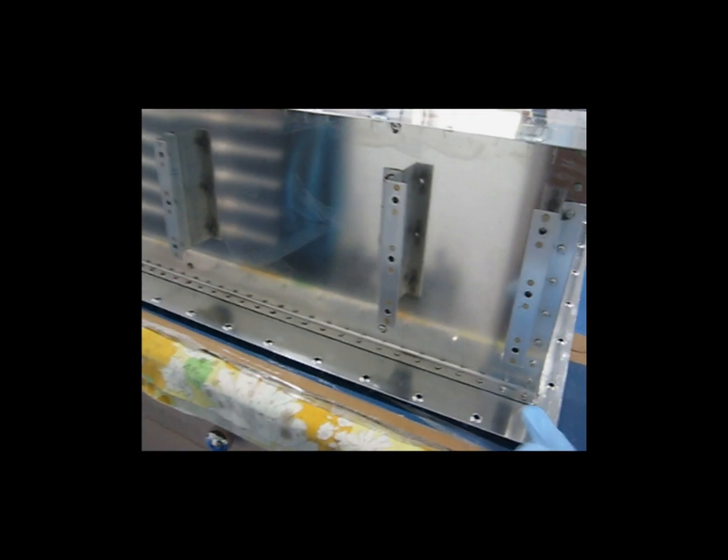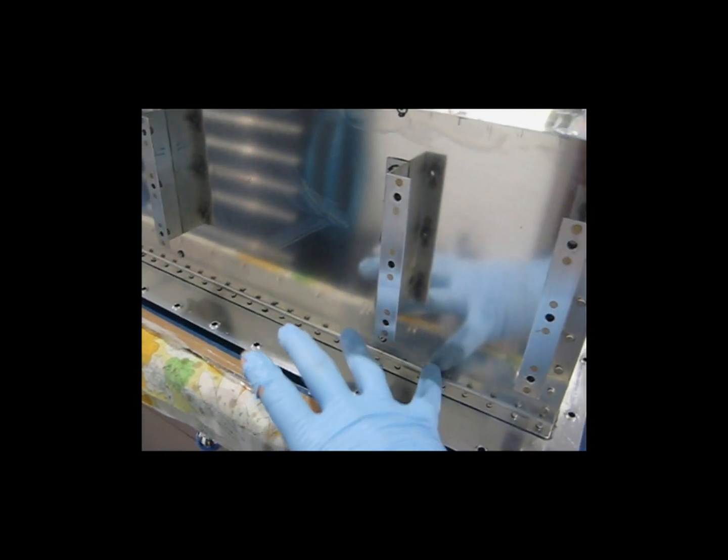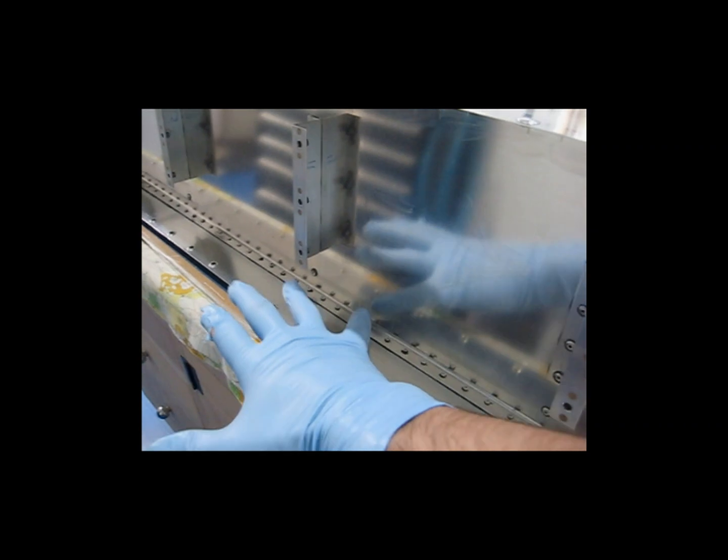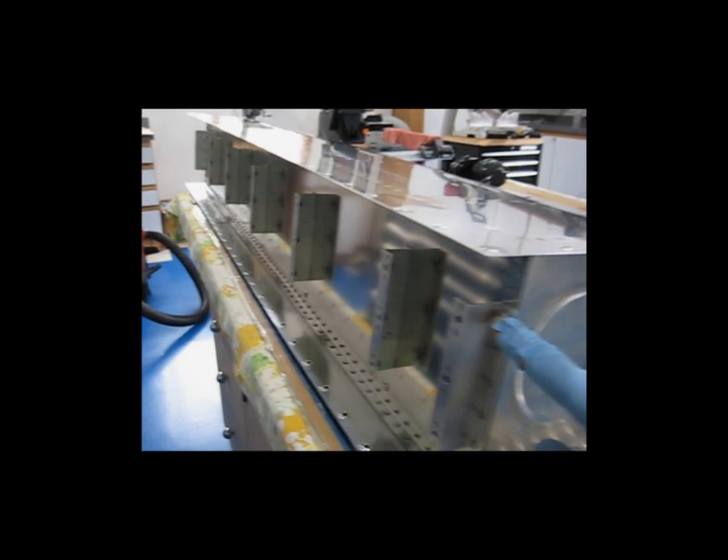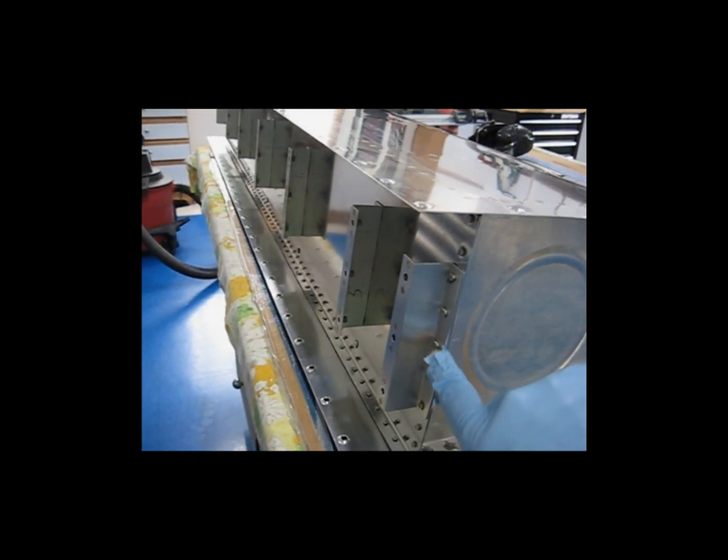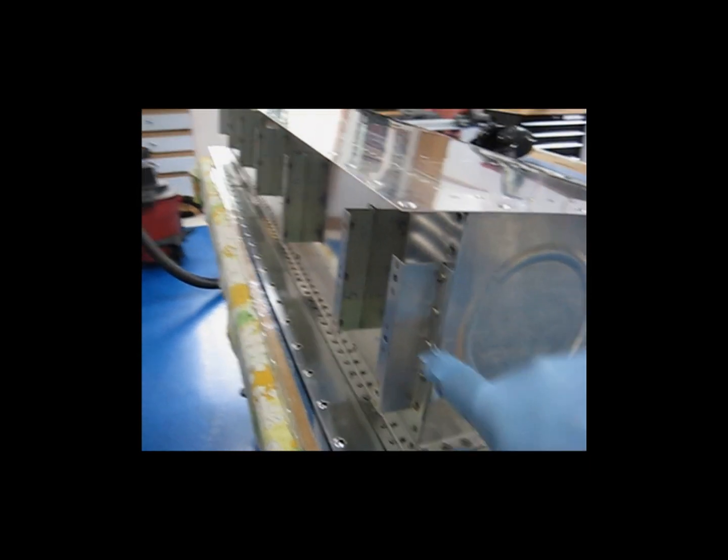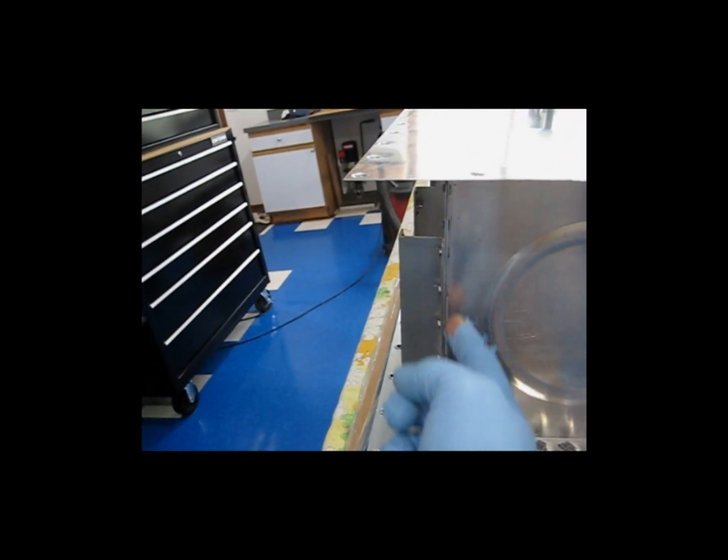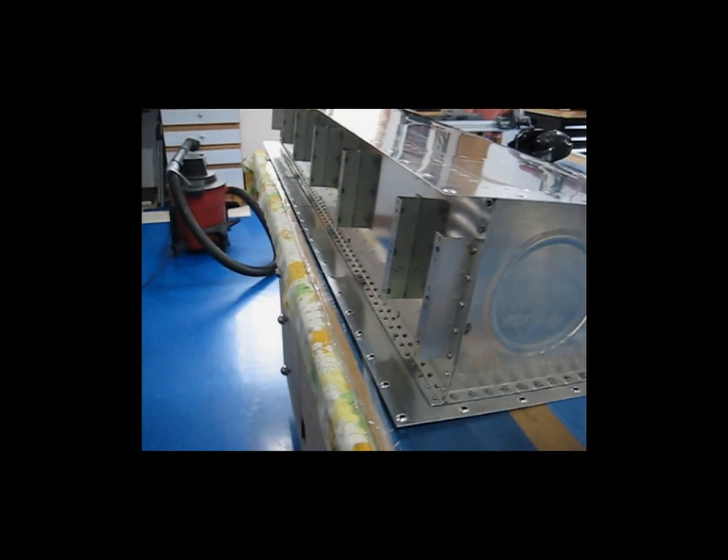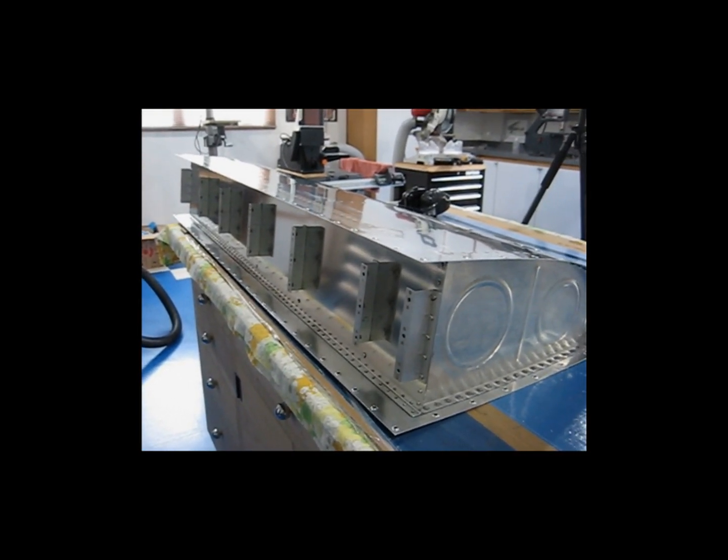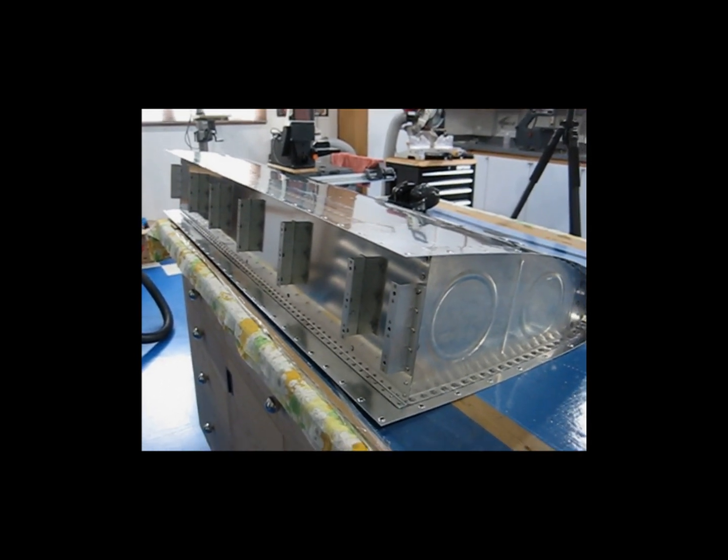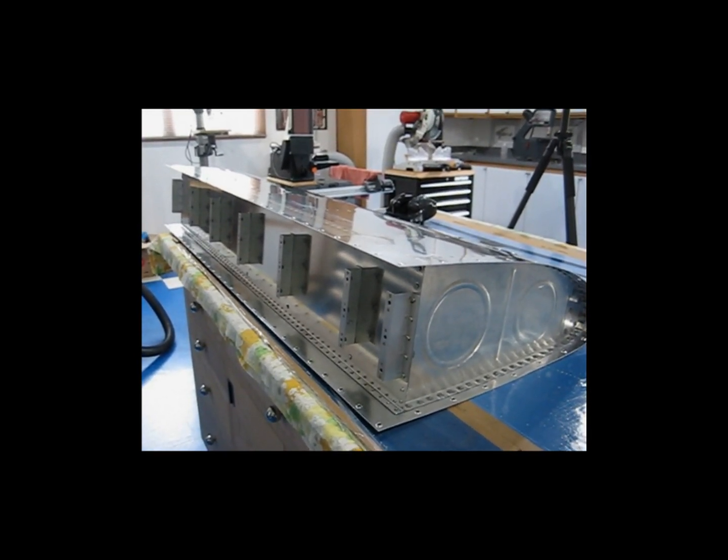And then I'm going to come back and put the fuel tank sealant over all the shop heads through here, and I'm going to put a blob over top of all the pop rivets in here, and the same on these brackets here. Both sides, I'm going to put fuel tank sealant on these rivets on this side and on this side as well. So that's it. Clean it up, do the rest of the fuel tank sealant, and hopefully that will be it. To be done with fuel tank sealant is kind of nice, but all in due time.